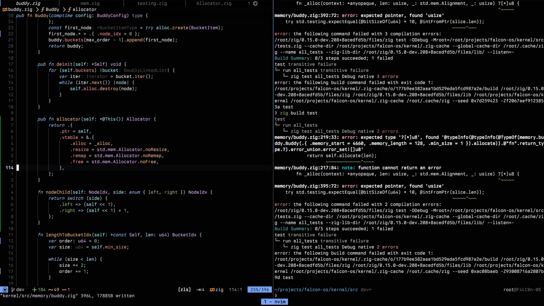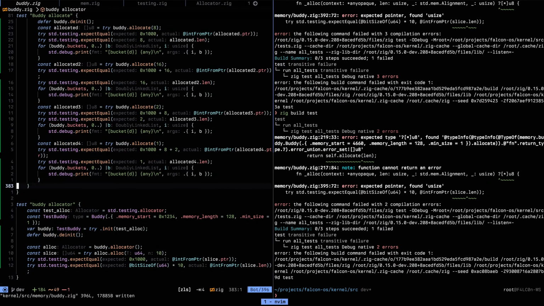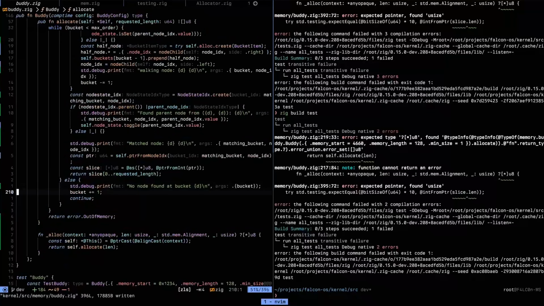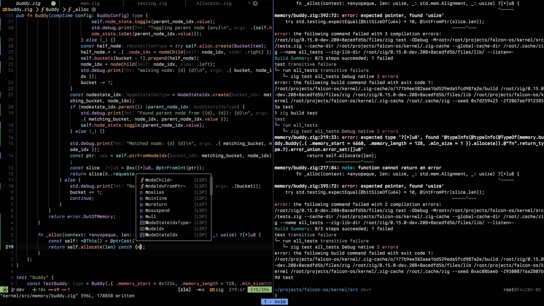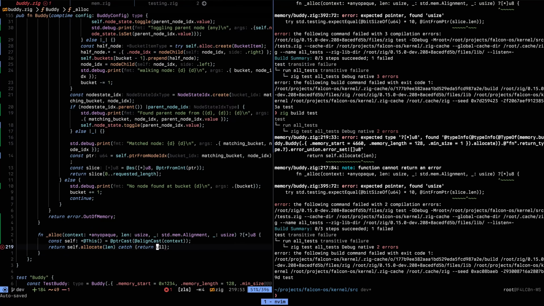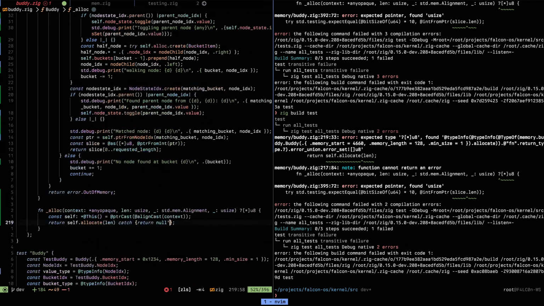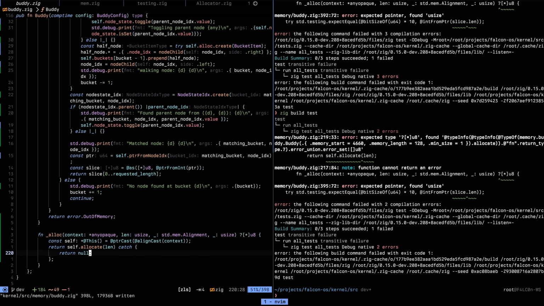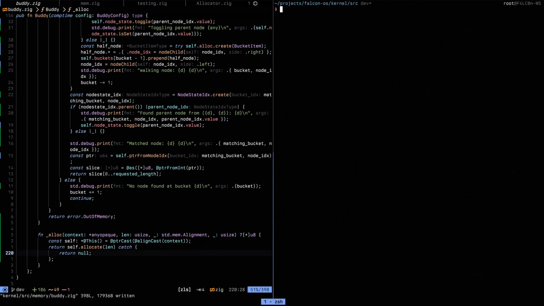So for now, expected a many item pointer of U8, but found a slice. Okay. Bit too far there. Okay. So let's see.